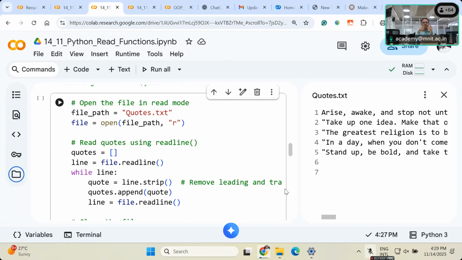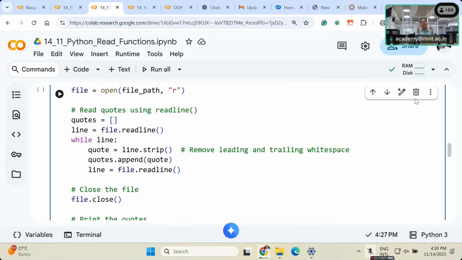So what is your task? You have to open this first. You have to read it one by one, but you don't need to do this literally. You are going to write code for it. We are going to read it line by line. Let me close this, we don't know what is inside it. Then we'll create one list, and that list will contain the line by line content of this particular file which we have read. Right, so those things we are going to do.